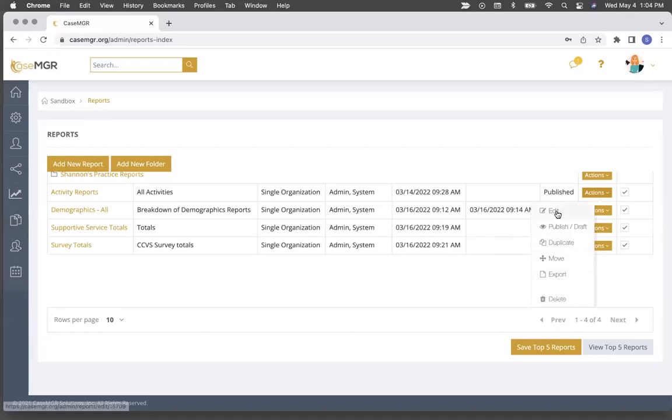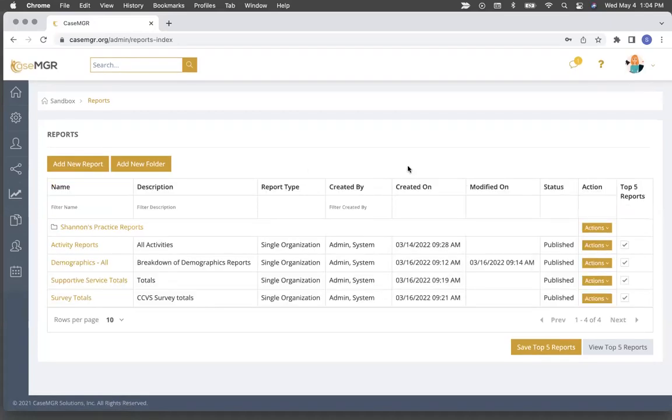So this is just a basic drop down of menu items you can do once you have built a report in the system. All right, and looking at reports, you can see I've just got a list of reports right here, but I also have the ability to create folders. So you can create a new report and you can create new folders, and you can do folders within folders.